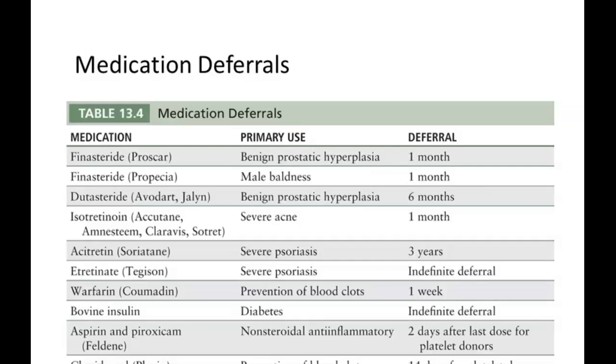And of course, y'all talked about Coumadin and heparin, which prevent blood clots. But if they're going to draw you, you don't want your blood to be too thin. So again, that's just like aspirin. It's going to take 7 days to get your blood and platelet count back to where it should be.